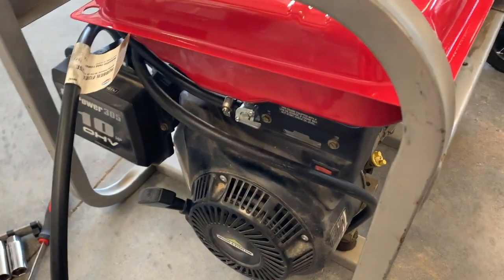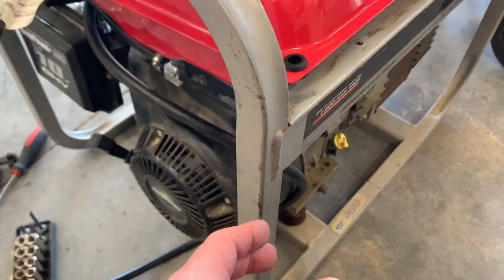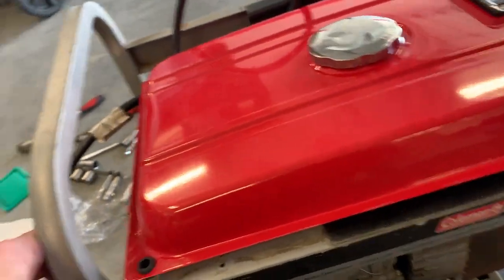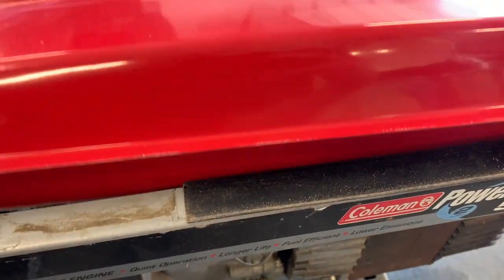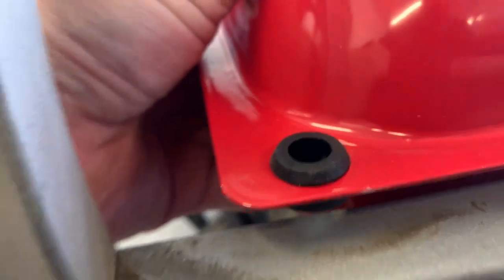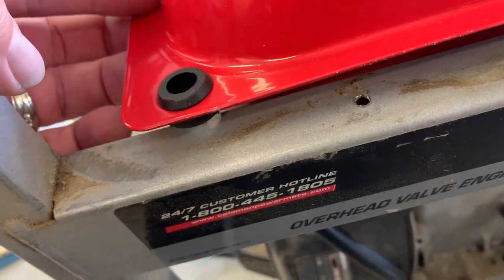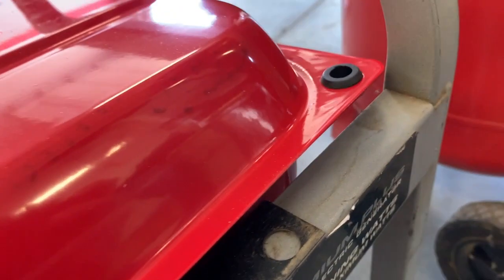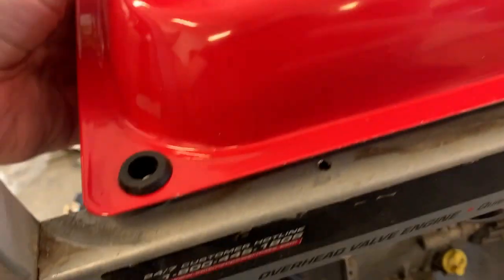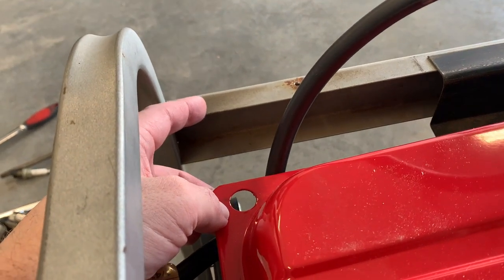Still messing with the throttle linkage, but I need a constant fuel source — putting a little in and running it isn't working. I got some fuel in it and got it running for a while. Seems to be running okay, but couldn't quite find the happy spot on the big secondary spring — probably just because of wear of a lot of things. The next thing is to look into mounting the fuel tank. Right now it's sitting on that sheet metal barrier and I don't want that. I have about 10 millimeters of spacing there. The OEM used tech screws, so I could get a tech screw and a stack of washers or a one-inch spacer on that side — the other side has a good gap to figure out as well.